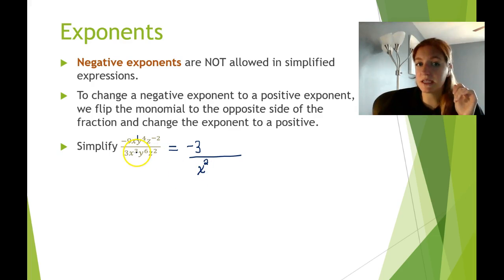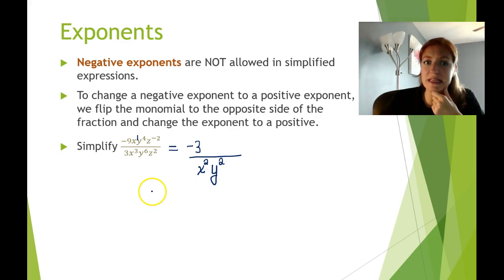Generally what I do is I say there's 3 on the bottom, 1 on the top, subtract the 2, 3 minus 1 would be 2, and that would mean that it's on the bottom since there's more x's there. So that's just kind of a faster way to do it, if you want to think of it that way. Now let's move on to y's. Remember, we're concentrating on the same base here. Y to the fourth over y to the sixth. Where are most of the y's at? Well, they're on the bottom, right? Y to the sixth is on the bottom. It has 2 more y's than on the top. So 4 are going to cancel on the top, 4 on the bottom. So you're left with y squared on the bottom.